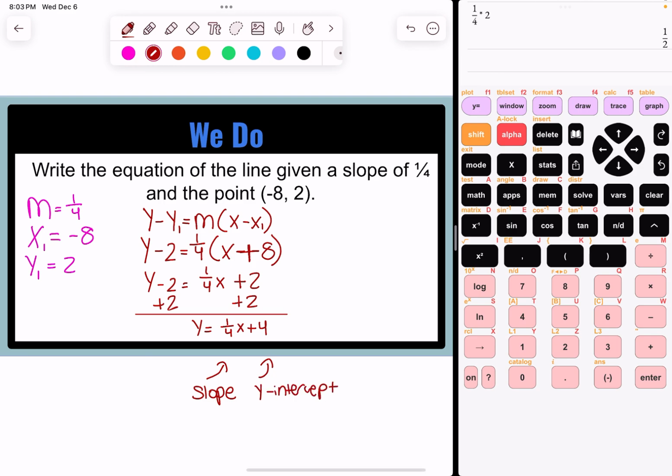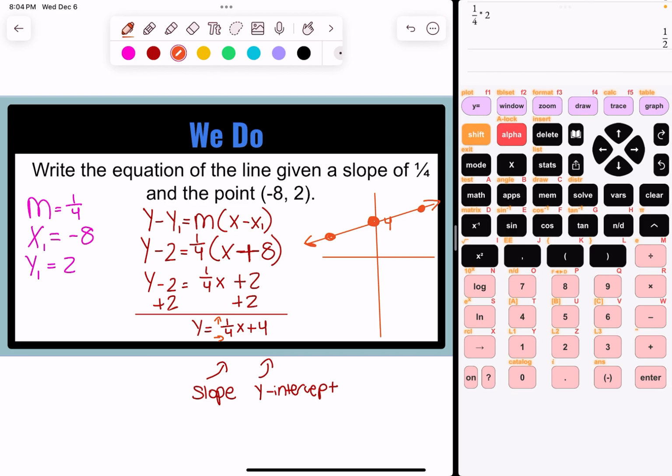And let's just do a quick review on graphing. We always want to review past things. You start by graphing your y-intercept. Here, the y-intercept without x is 4. That means we go up 4 and we put a point. Then our slope is 1 over 4, meaning we go up 1 and to the right 4. Up 1 to the right 4. And then when you can't do that anymore, you would go down 1 and to the left 4. Until you end up with a line like this of your equation. Alrighty.